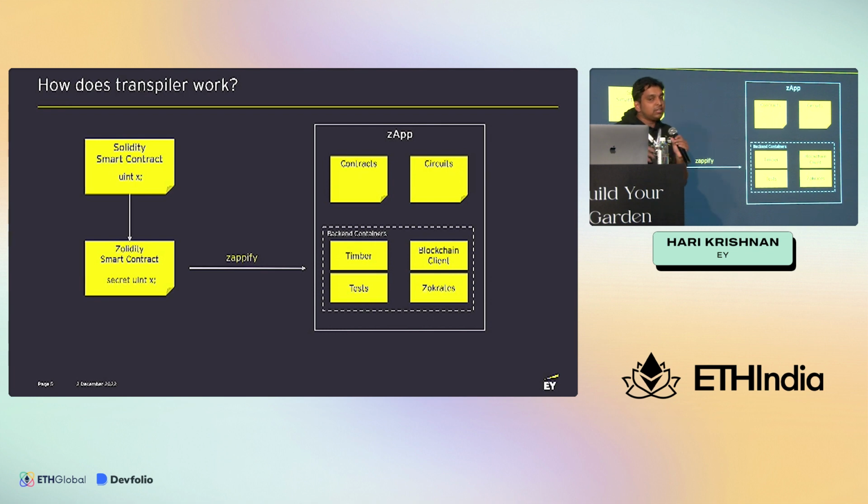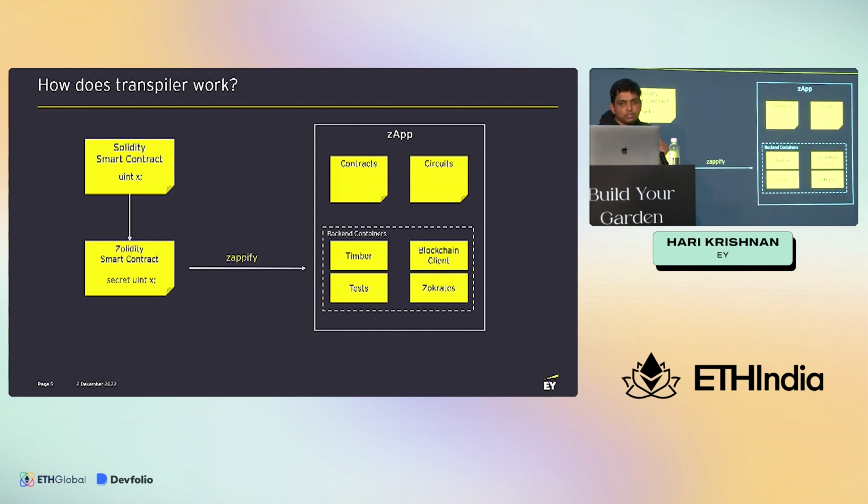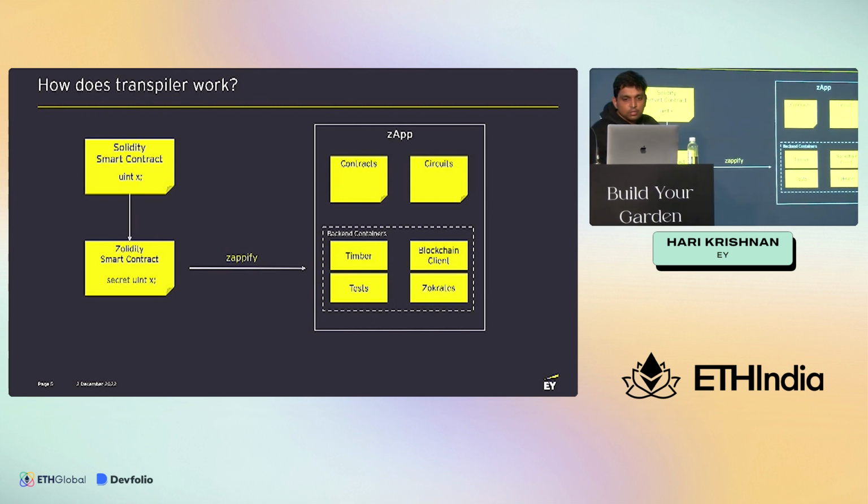Third step is running Zappify. Once you run Zappify, it creates everything on the outside. Zap is short form for zero-knowledge application. It contains the contracts, circuits, and the backend containers. Circuits are built in Socrates in Starlight, and these circuits contain your private and public inputs, your information, and your code as well.